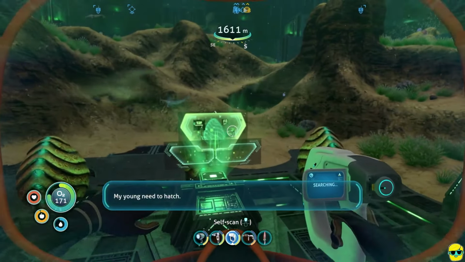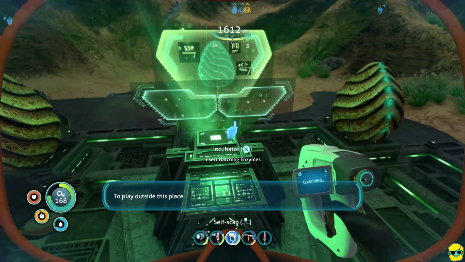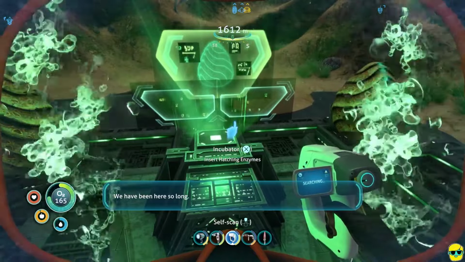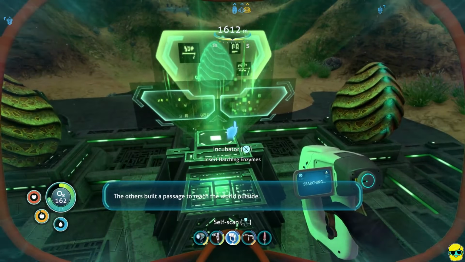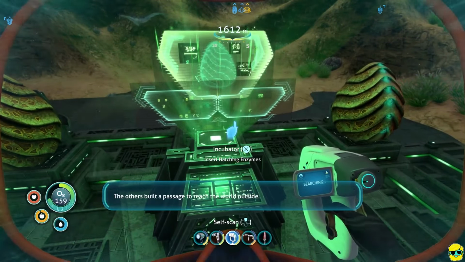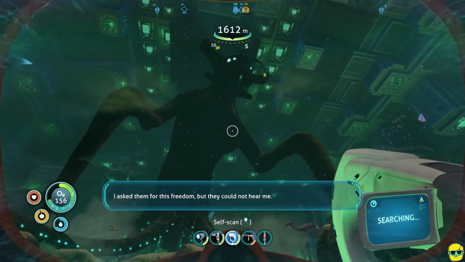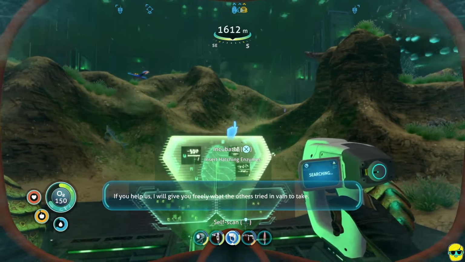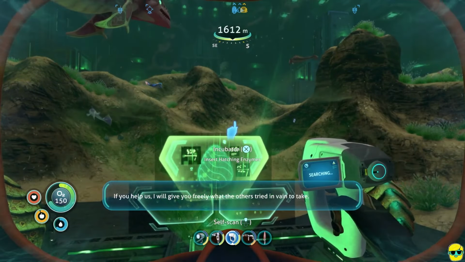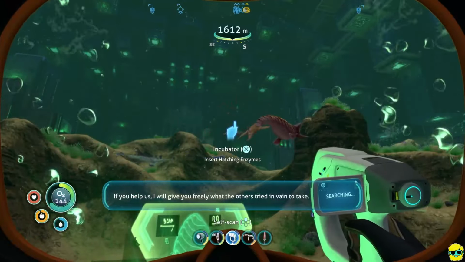My young need to hatch. To play outside this place. We have been here so long. I am sorry. The others built a passage to reach the world outside. I asked them for this freedom, but they could not hear me. If you help us, I will give you freely what the others tried in vain to take.